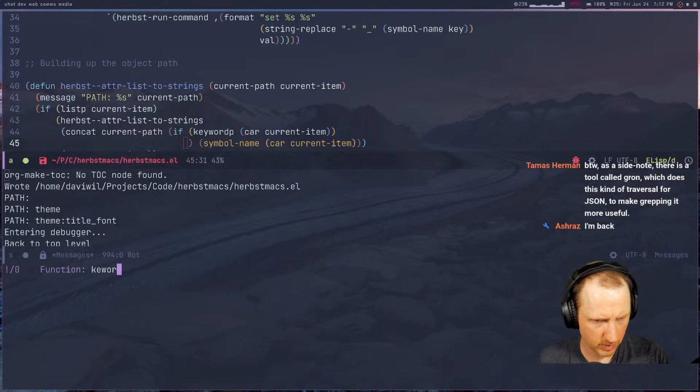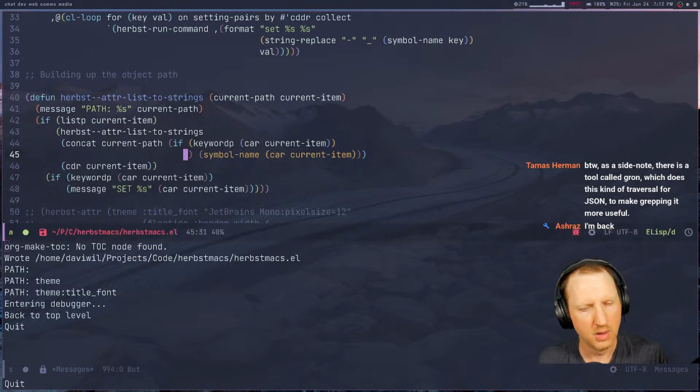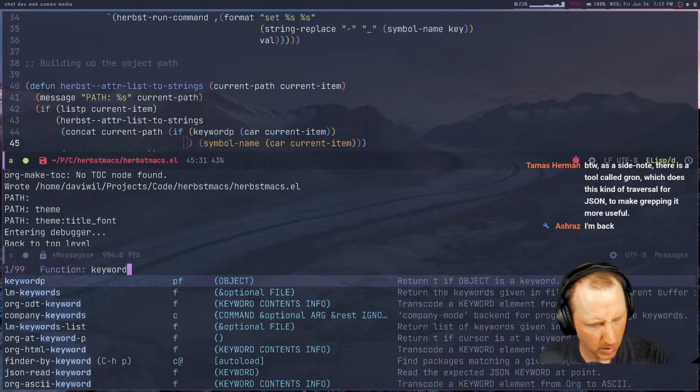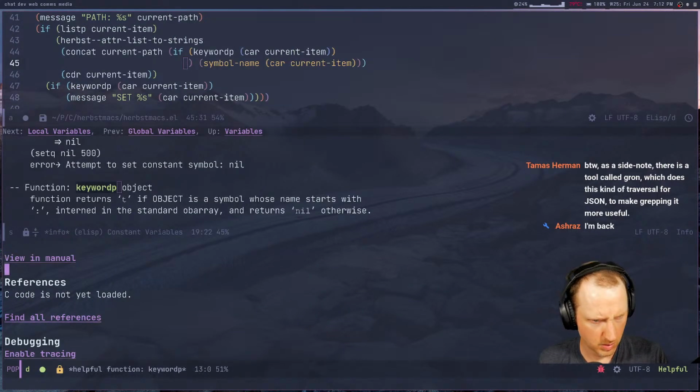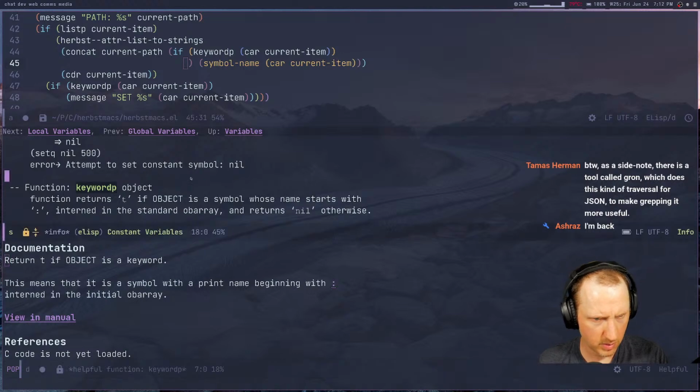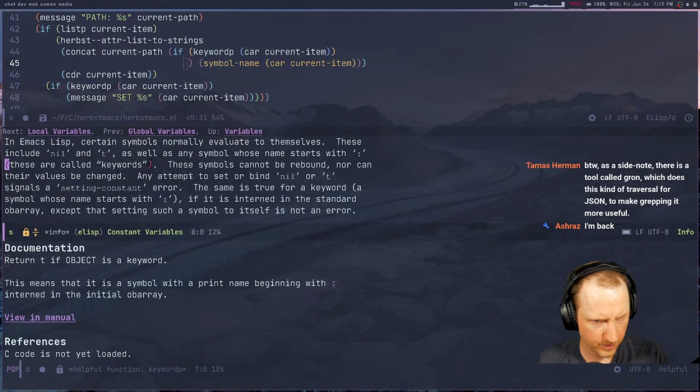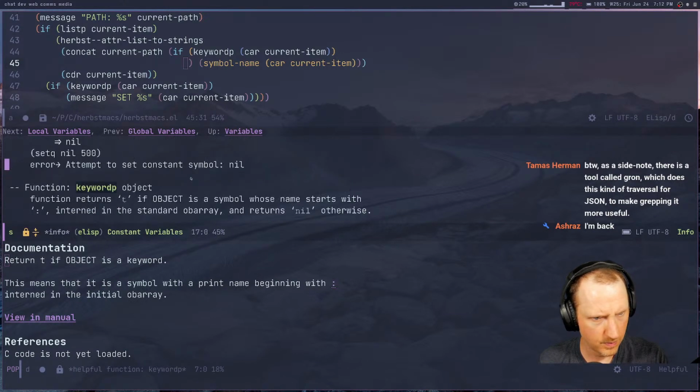Keyword name? No. How do you get the name of a keyword? Keyword P object.